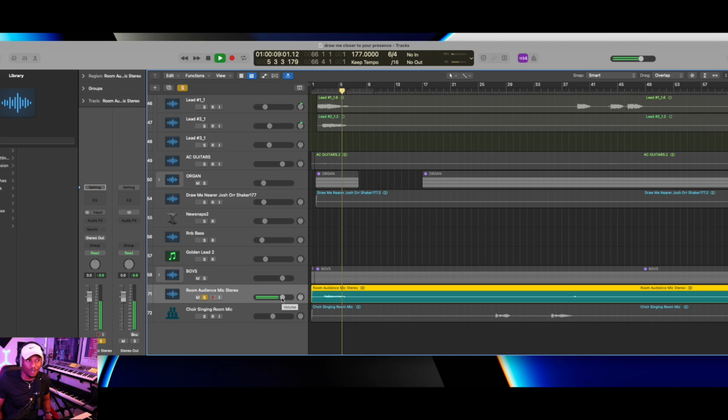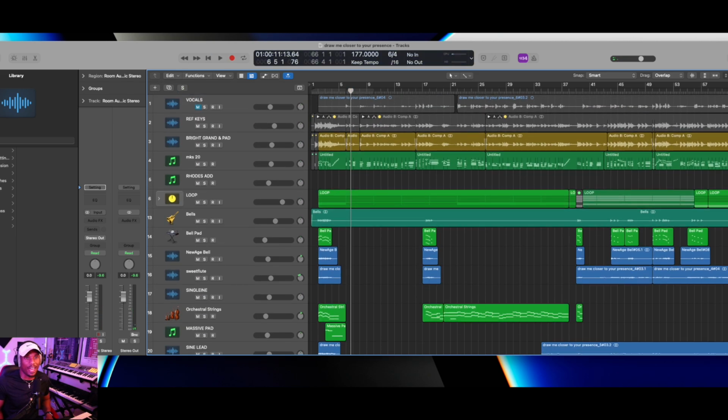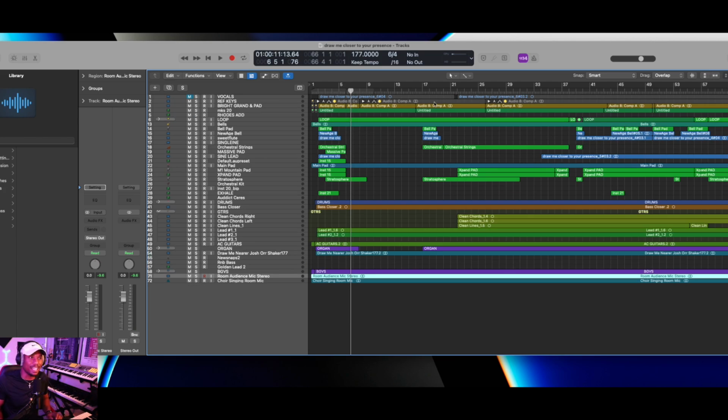And if you listen closely, you can hear the preacher in there as well. You can hear like some keys faintly in the background as well. Listen. These are details that you don't get to listen to because you're not going to hear this on the actual record. It's in there, but it's not loud enough for you to actually tell those details.